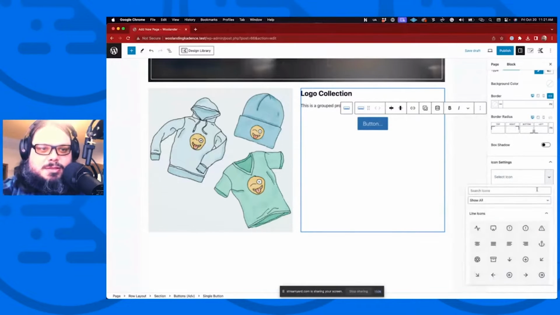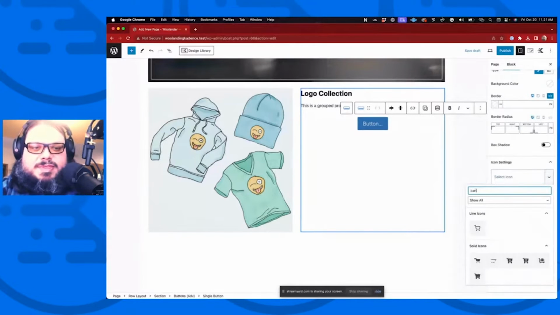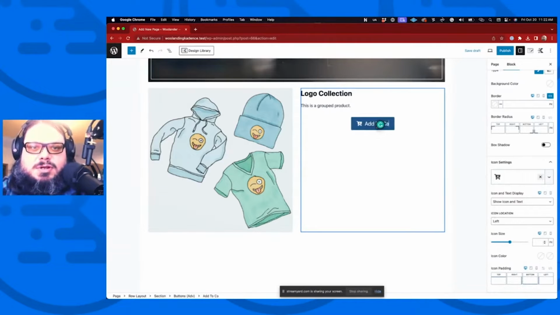Okay, that was weird. I'm going to select a cart icon. I'm going to use this solid cart with the down arrow. I'm going to put my icon on the left. And we're going to call this add to cart.